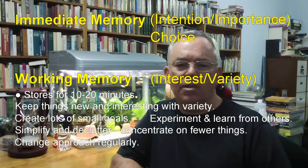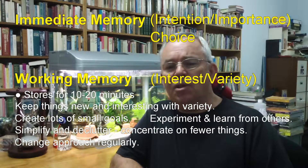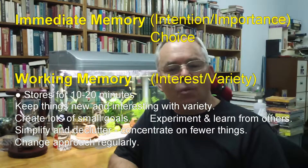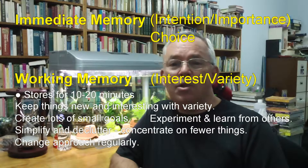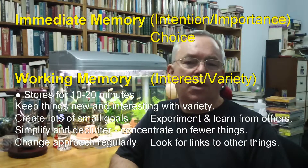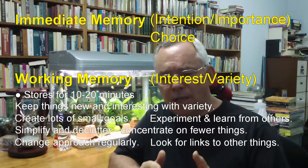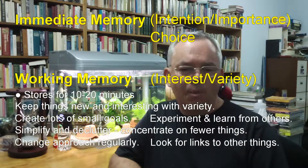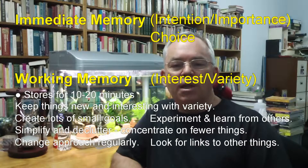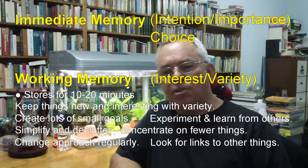Working memory is great for rote rehearsal of things like times tables, facts, definitions, and some basic skills, especially if there's a sense of excitement like racing the clock or tension if you're being quizzed by someone. Working memory is also very good for what researchers call elaborative rehearsal, where you spend enough time with the material to start to see its connections or relationships with other things that you have learned. When you do homework, you should be looking for links like this, because each connection that you make greatly enhances your chances of remembering the material. You might be studying trigonometry, for example, and suddenly realise how it's connected to Pythagoras' theorem. These links also help you to solve higher-order problems that only the better students can manage.